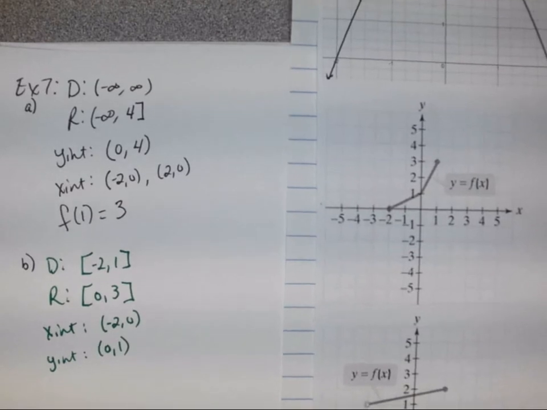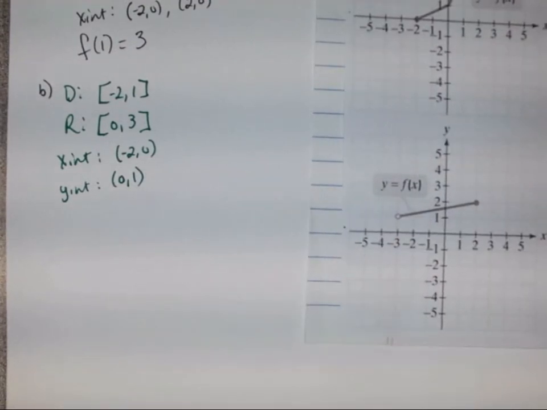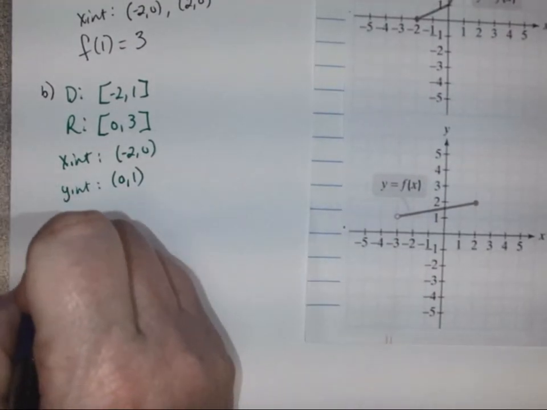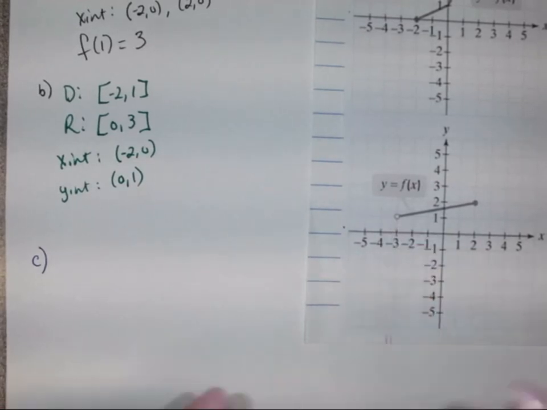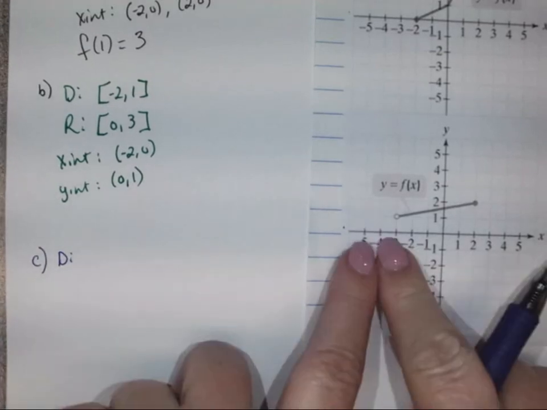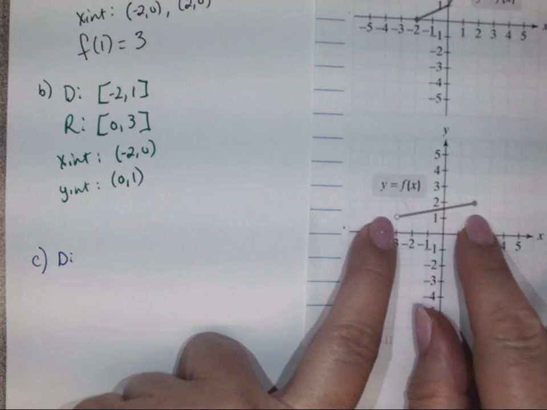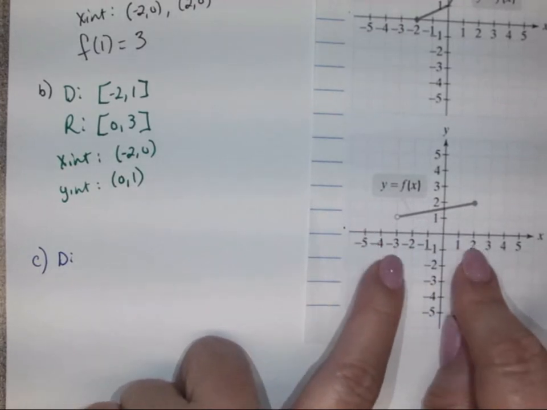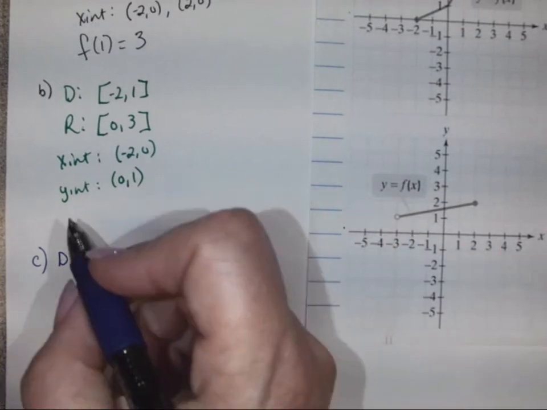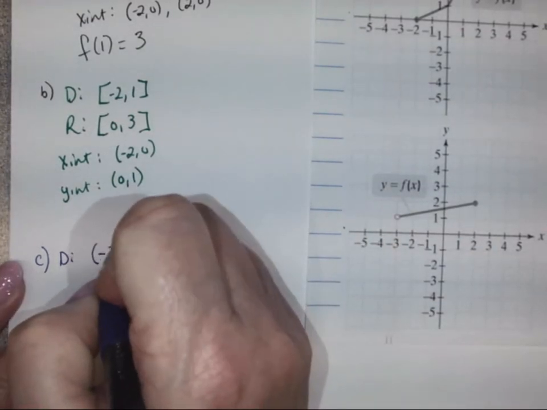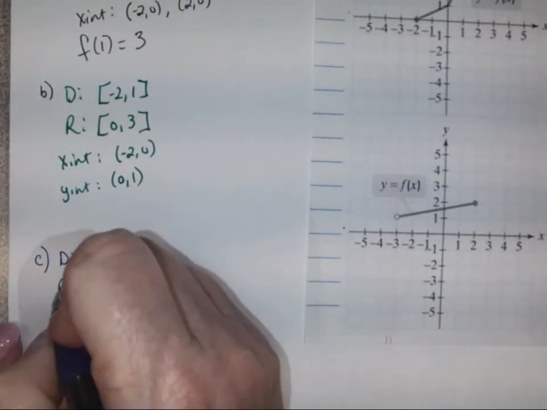All right, let's go look at the next graph. Let's call that one part C. On this one, we have an open circle, so that changes things a little bit. For our domain, because it is an open circle, we are cruising along, and we end up at 2. So we're starting at negative 3 and stopping at 2 for our x values. But because it's an open circle, it will get a parenthesis. So it'll be parenthesis negative 3, 2. The 2 has a closed circle, so it gets a bracket.